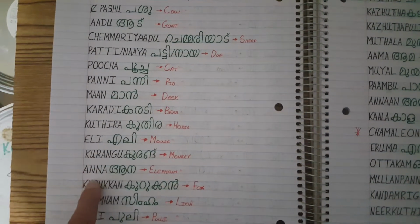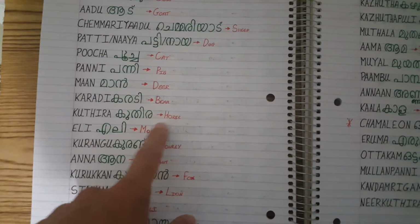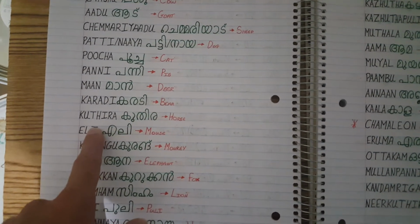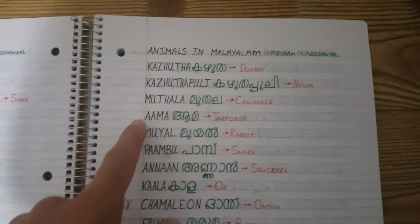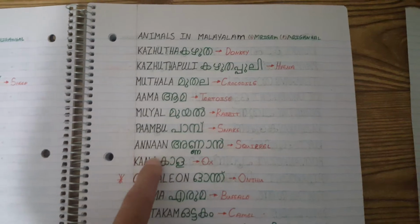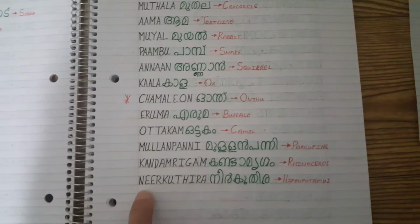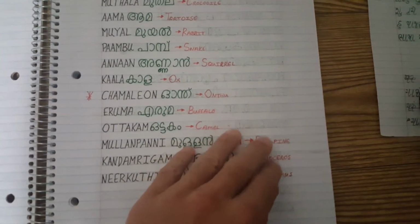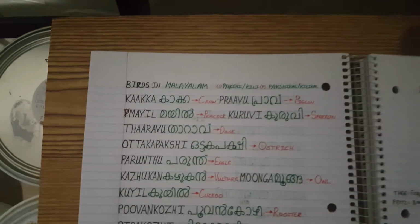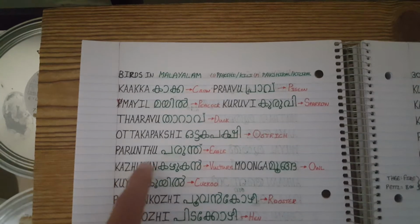Okay. I'm not going to teach you guys how to say these words because obviously I don't know how to say it correctly. But the word for horse is kutira, I believe. And if you continue along and look for the word hippopotamus, it literally translates into water horse. So nirkutira. Again, I don't know if I'm doing this correctly or not, and these video uploads are mostly for me anyway, so I can go back later after I've practiced. I've not practiced any of these words really.